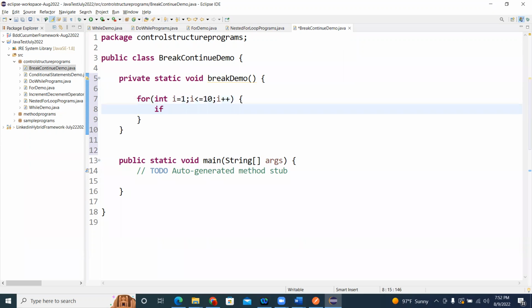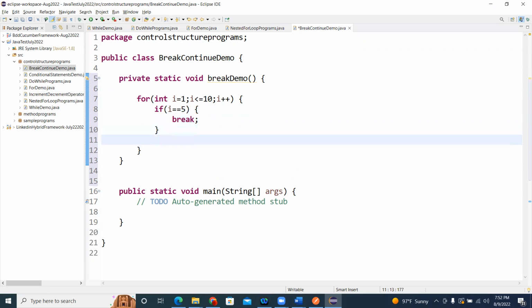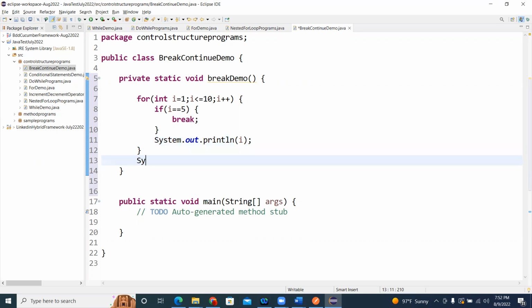Then if i value double equal to 5, then break it. After that, you don't execute any code. That's what I'm saying. Then print the i value. The space is not required here because you're printing in the next line. And this one is out of the for loop.